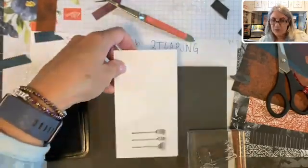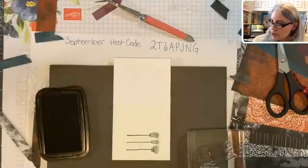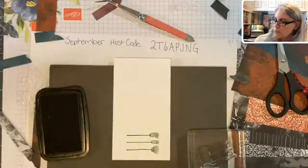No, not this. Dorothy's saying no. The ribbon that comes with the card class is this black sparkly ribbon. Let me show it to you again. So it's that black sparkly ribbon that is coming with the card class.